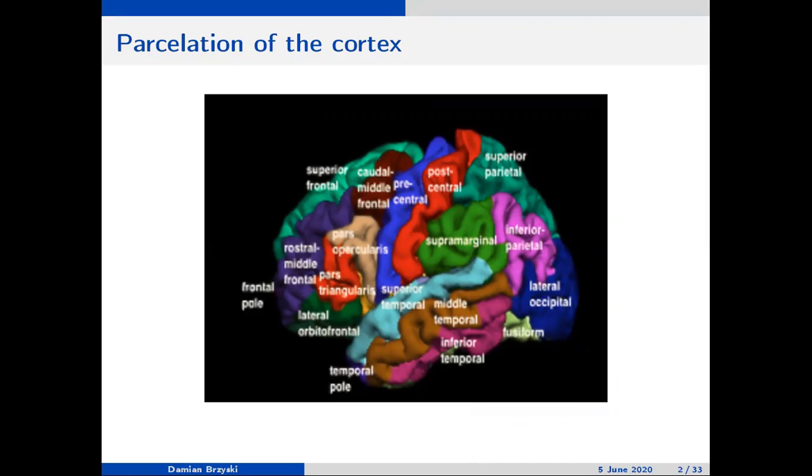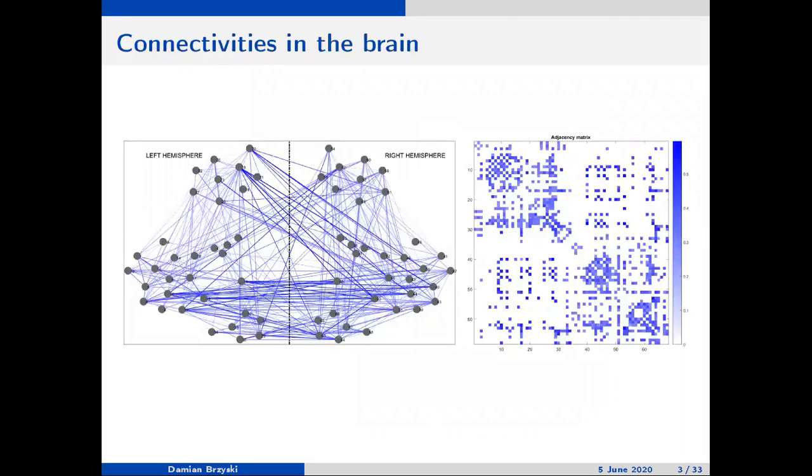So to start with, let's think about the brain as a collection of brain regions, and more precisely, think about the cortex as a collection of brain regions. So in the projects we were working on, we were considering 66 brain regions, and for any subject, you can build the information about the connectivity structure between these brain regions. So you can think about that as something which tells you how well the information is exchanged between different brain regions, and you can provide this information in the form of the graph, which you can see on the left.